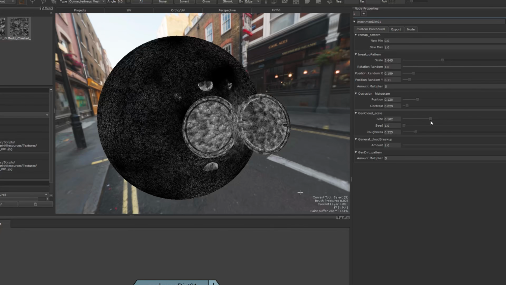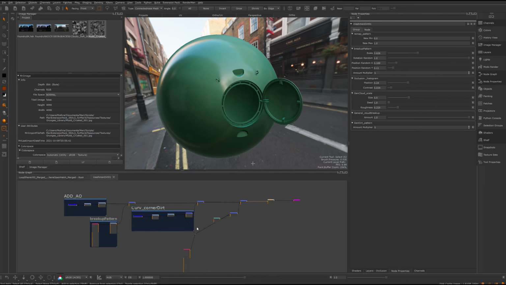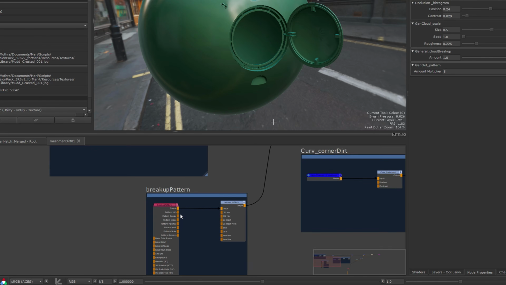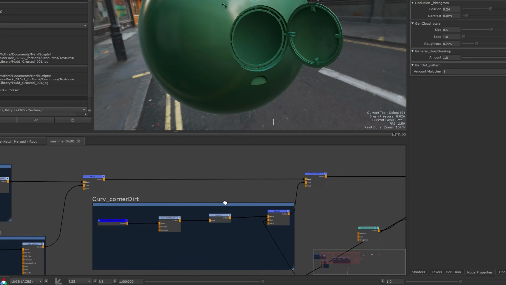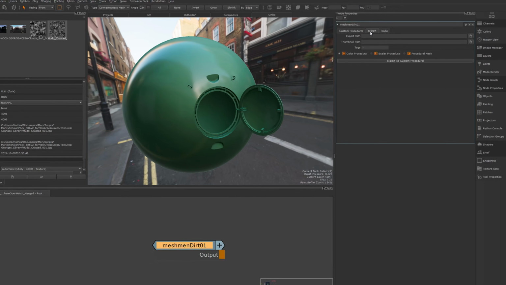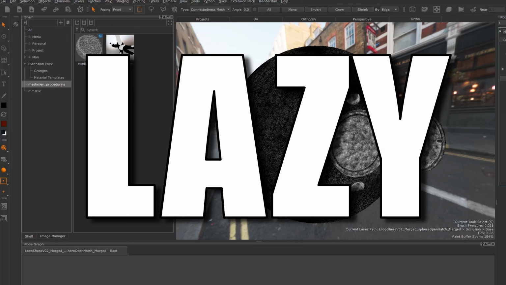And in the spirit of TV chefs, here's another node that is prepared for you. Going inside this node, we can see I utilize geochannels and also have tile nodes and different techniques to tweak the procedural mask here. Once I'm happy with the look of my mask, I can create this custom procedural and save it for later use or distribute to my team. I did say I was lazy, right?